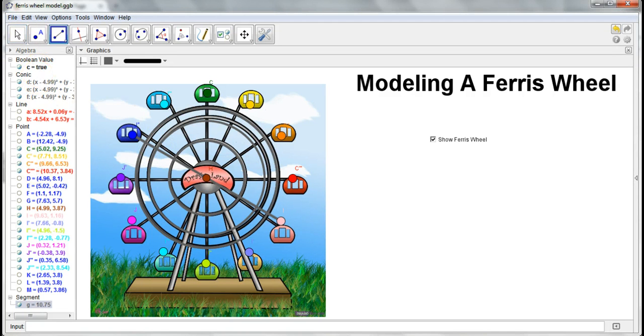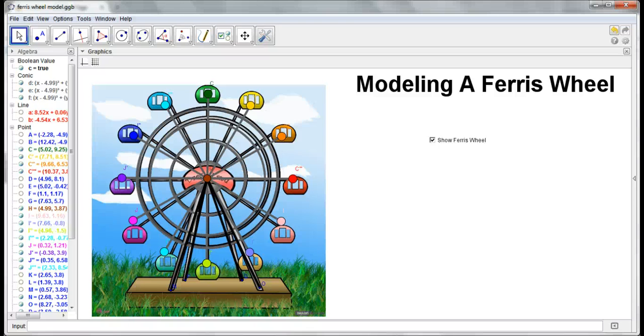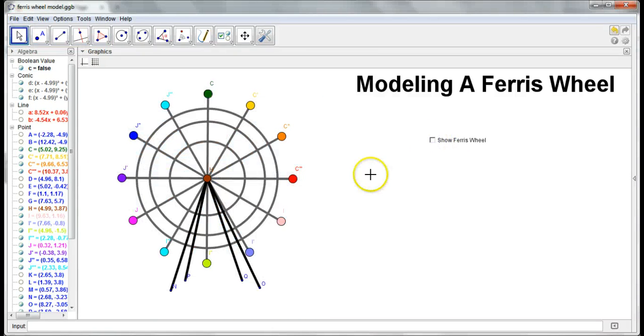So I'm going to pause again, and I'm going to make all of my support beams. Also, I might as well make these ground supports to make it look like it's standing up. Okay, so this will resume in a second with everything done, so make sure you pause and you get your support beams done as well. Okay, my Ferris wheel is supported, right? So I got all the, looks like a little spider web here, nice bullseye spider web. I also put my support beams holding it up there, so now, you know, it looks like a Ferris wheel, right? Okay, so let's animate this thing.